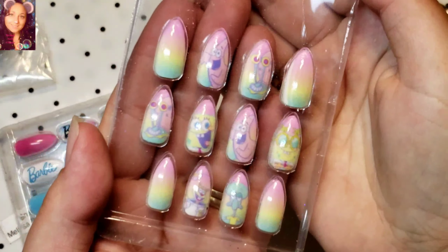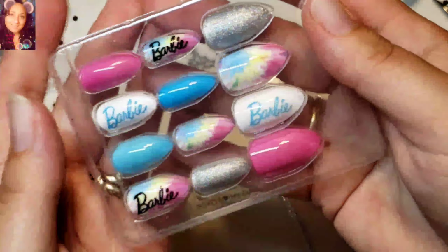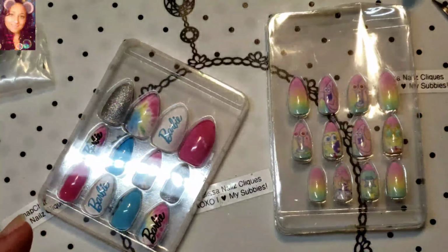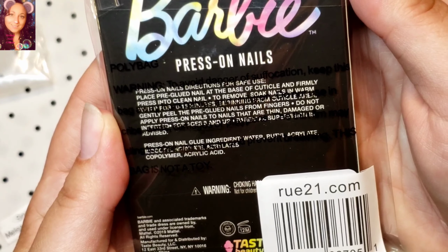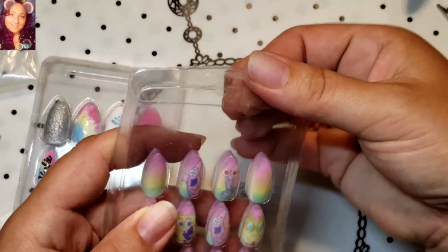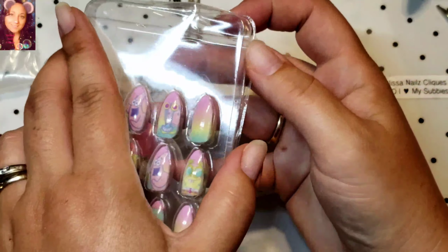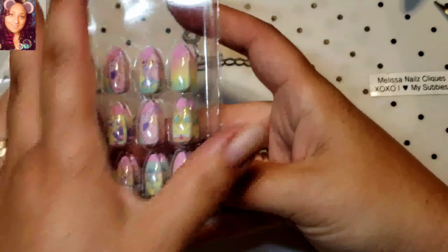Now, as you can see, the SpongeBob ones are definitely much, much smaller than the Barbie set. You can see the size of them. So the SpongeBob ones, you can fit to size certain nails, or you can give them to children. The Barbie set does have the larger ones, so they fit adults. But they all have that stickiness underneath. But you can take that off, lightly drill underneath each one, and use regular glue, and they will stick on and last.